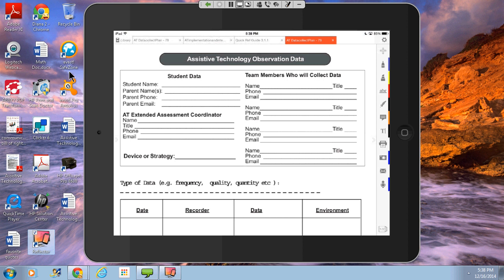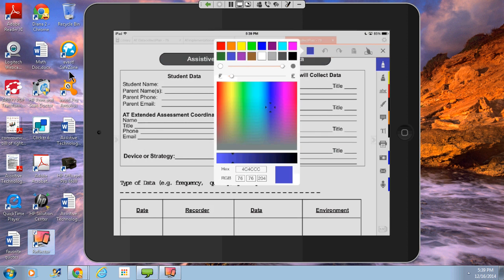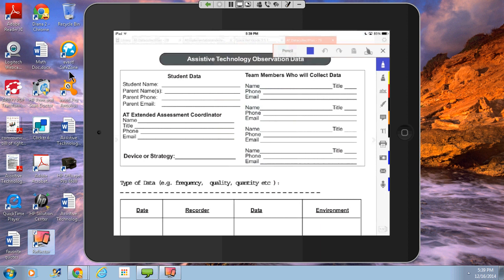So you can use your finger or you can use a stylus if you want a writing utensil. And I'm going to tap on the pencil symbol, and you'll see here with all of these features, you can do something, meaning you can change the color, for example. So I can change what color I want to write in this worksheet. And I'm going to choose blue. I also have the sliders there to change the thickness of my pencil or my pen. So even though the stylus tip may be fat, I'm still going to be able to choose to have a thin line on my worksheet. So I've chosen what color, and I can begin writing.